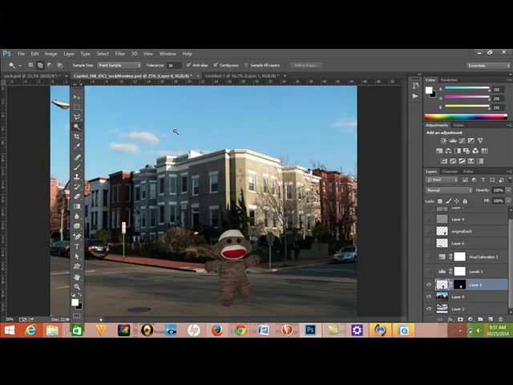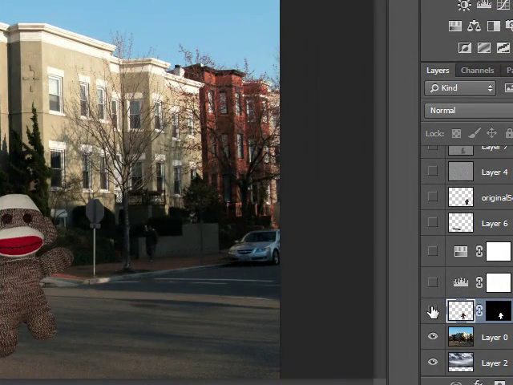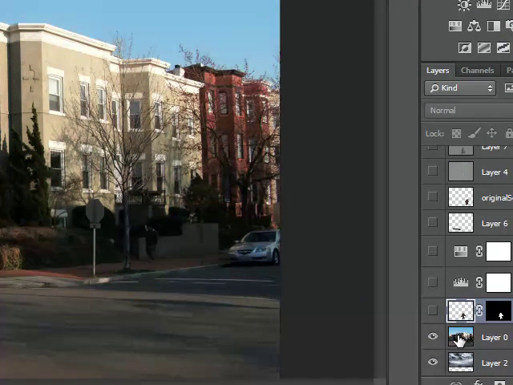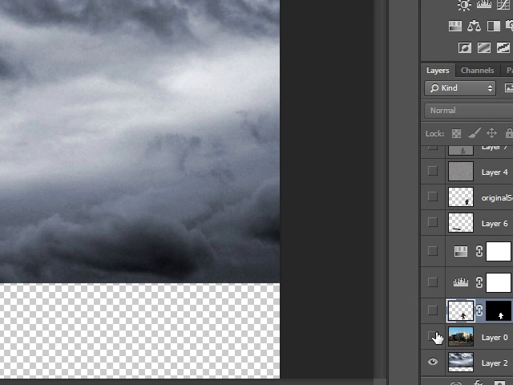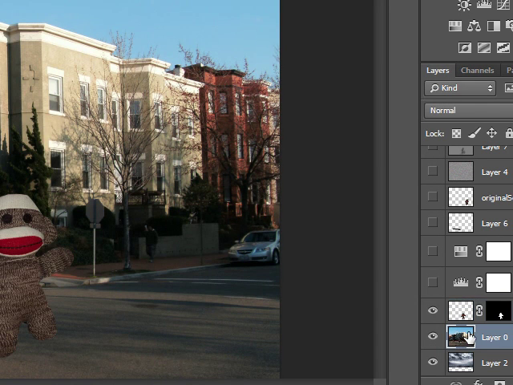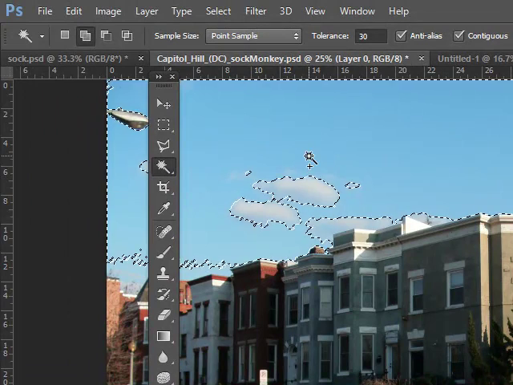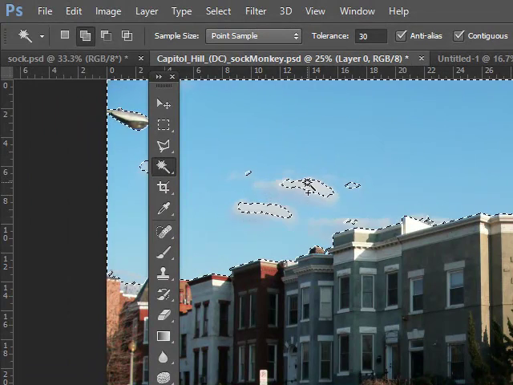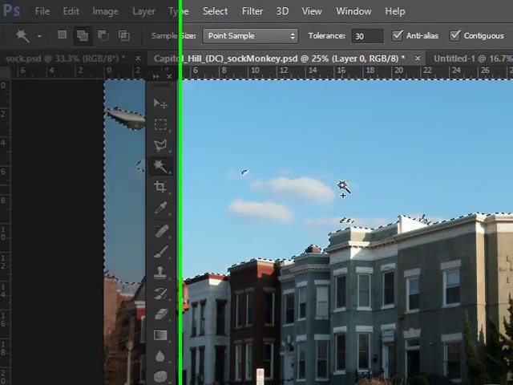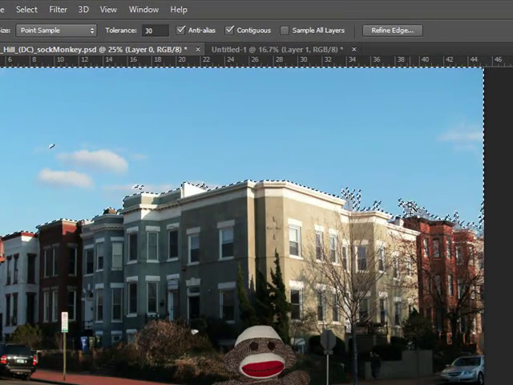So the next thing I want to do is I want to replace the sky here. So I'm going to take him off for a second, and you can see I have a layer that is my main background, and underneath that I have a different sky. So now this should be familiar from our last project, but I'm going to be on the layer that has the blue sky, and I'll take my magic wand tool and just kind of click going around trying to get most of the sky selected, and then I can always go into my quick mask mode and touch this up.